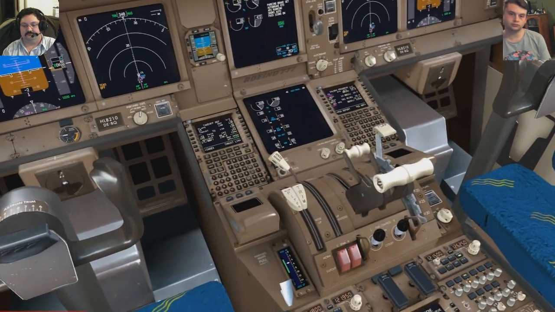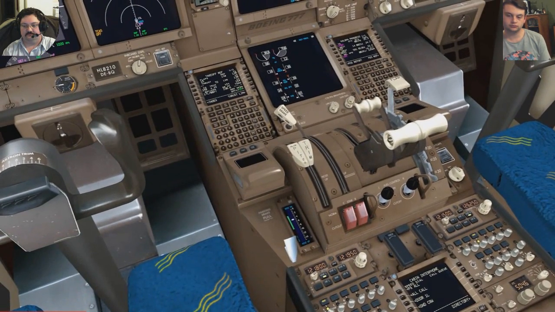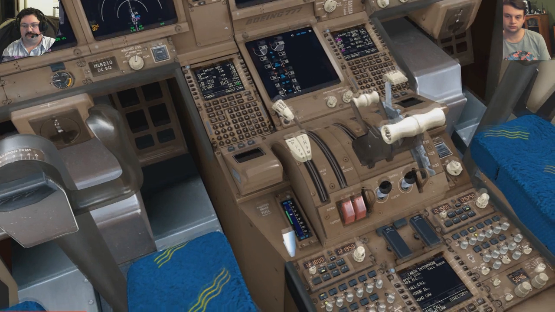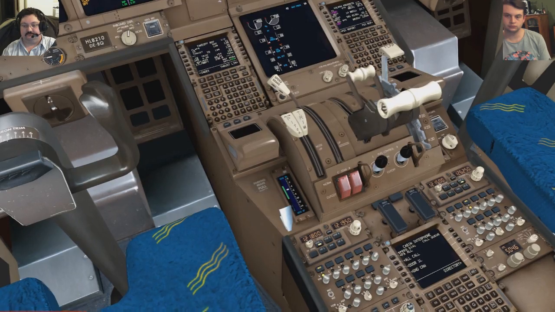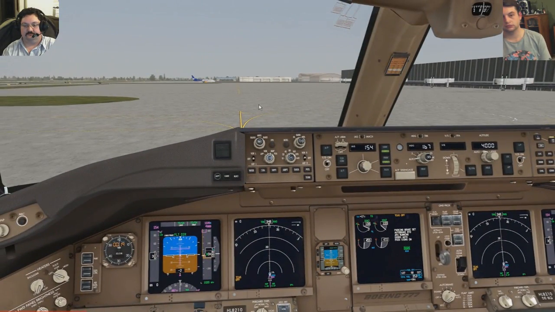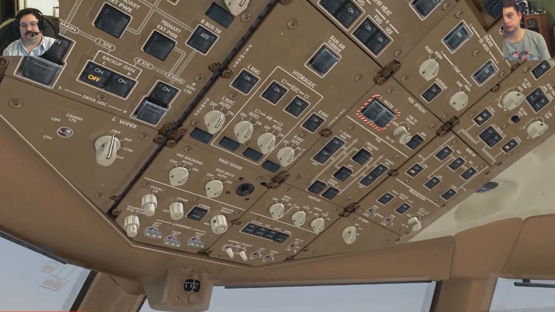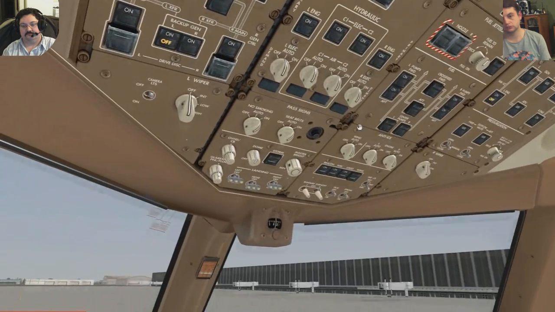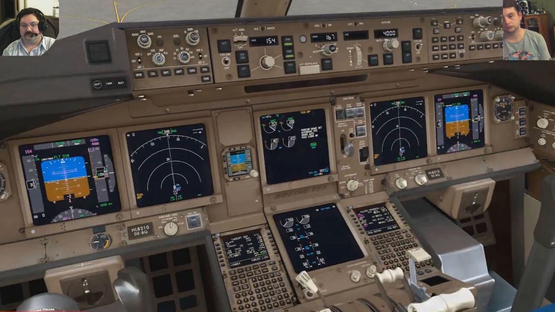Tow truck disconnected. Ground crew, you're clear to disconnect. Starter cutout. And let's remove the APU. That'll go into cool down.